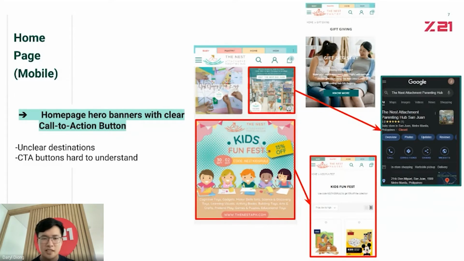I want to share an insight with you. The majority of the traffic we see actually flows through the hero banners. The hero banner is on the homepage, and typically it is the largest visual on the entire site. In this site, I'm having a hard time identifying what the hero banner is. So maybe this is something that you guys can look into.